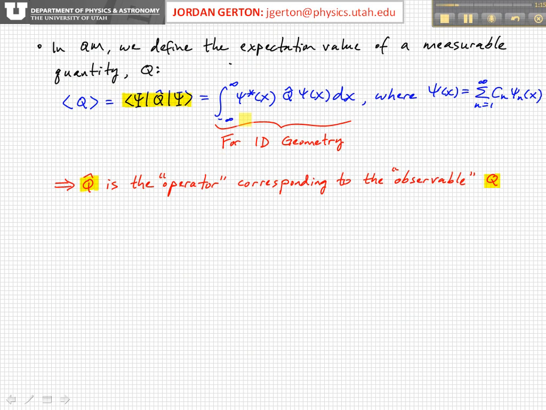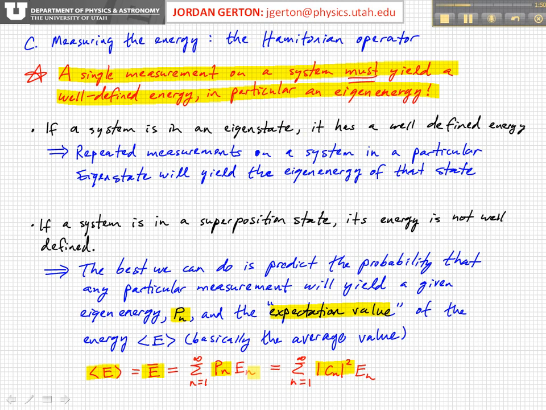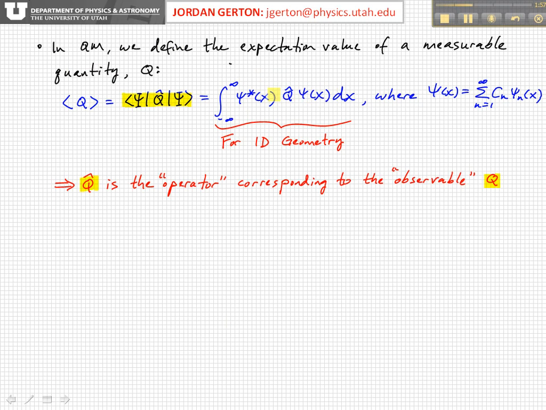Here we have the probability density psi star psi sub x. If the Q wasn't there and we basically integrate that over all space, that's psi star psi, the probability density. So we integrate that over all space. That's the probability. But what we do here in quantum mechanics is that we have to insert this operator here, which somehow corresponds to the quantity that we're trying to measure. So here we basically just multiply the probability density times this value. Here we basically have to insert this operator between psi star and psi.